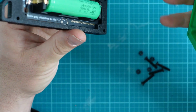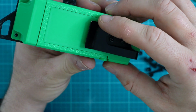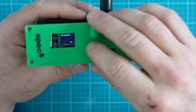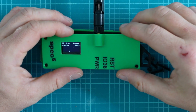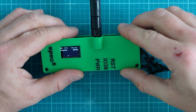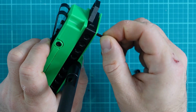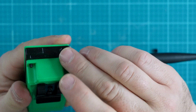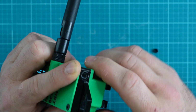As we take a look here on the case, the back case can only go onto the bezel one way. If we try to go a different way, none of the screw holes will line up. So here we have the back case, and we're going to put the front case or front plate on as well, which also is only going to be able to go one way. One of the observations I made with this antenna in particular is it doesn't necessarily sit okay with the antenna on there. So I took just one small turn and adjusted it so that everything should fit and line up okay. Now I'm just going to place these screws through each of the 4 holes, making sure everything gets lined up okay. And finally, all we're going to do is screw the nuts onto the bolts or screws that we just placed into the case. It's going to connect everything together and keep it nice and secure.